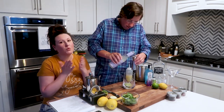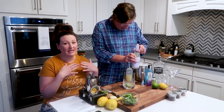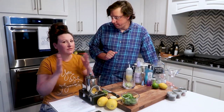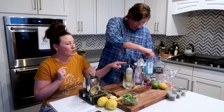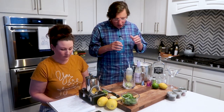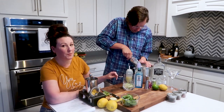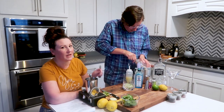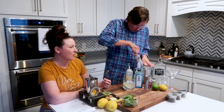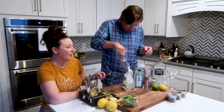Now you're going to do an ounce of simple syrup. Simple syrup is one part water, one part sugar. To make it keto, I've been using allulose — about one and a third cup of allulose to one part sugar — and you can flavor them however you want. Then two ounces of gin, stir it with ice. Fill up your pitcher with a ton of ice because you don't want it to melt quickly.